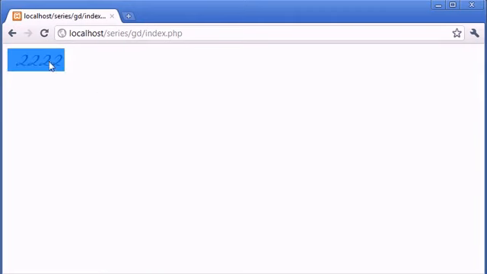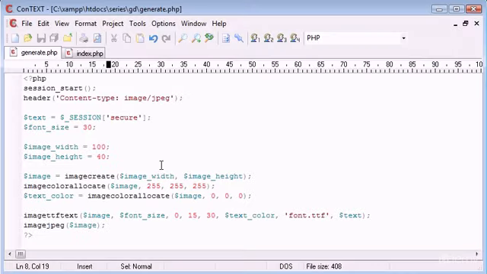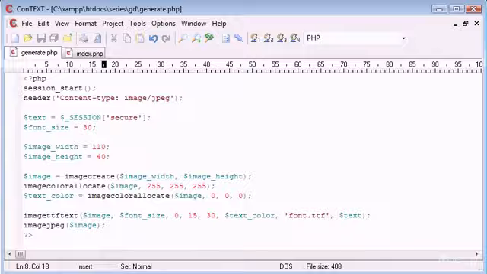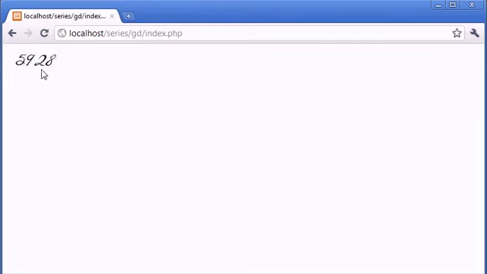Our image size, that's the problem, because we might have slightly longer characters. So let's change this to 120 just to be safe. Maybe 110. It's just a matter of fiddling around with things until you're happy. So I'm quite happy with this.